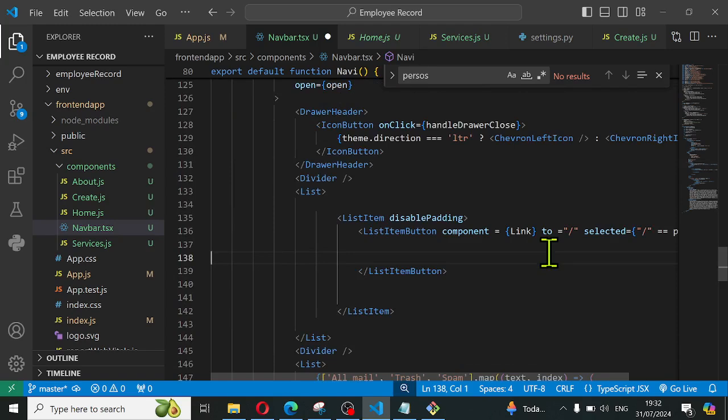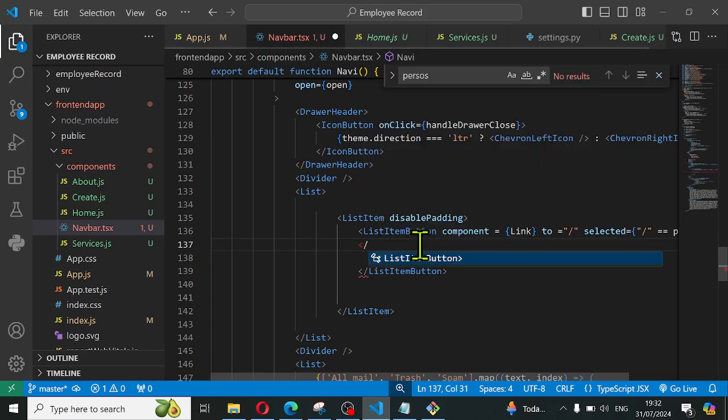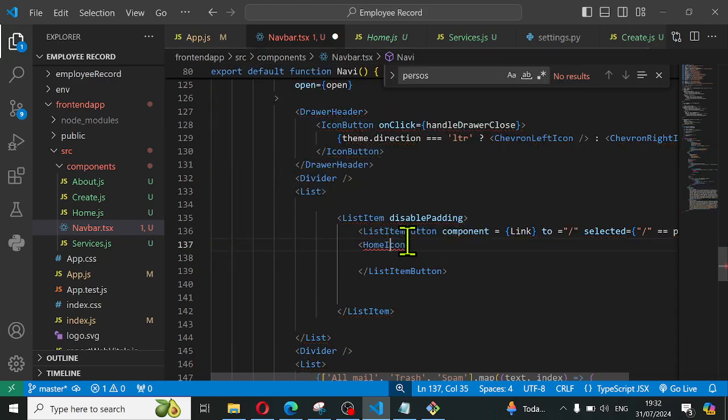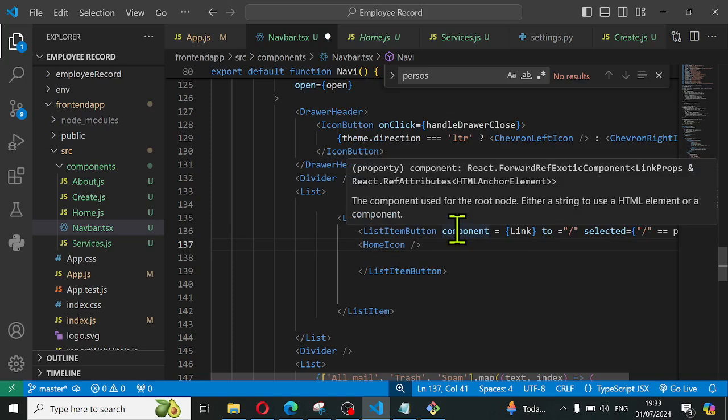Now in here, open a tag, paste it and close it. Close it at the back. Yeah, so the error is gone. So this will display the home icon on this link.